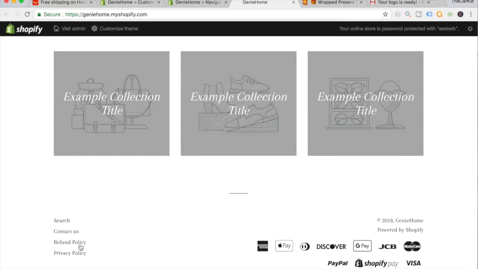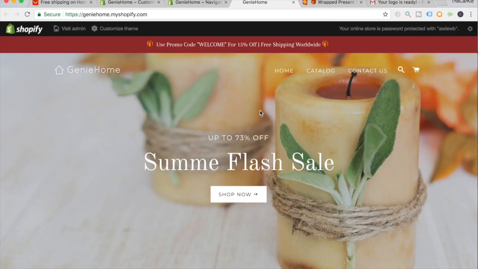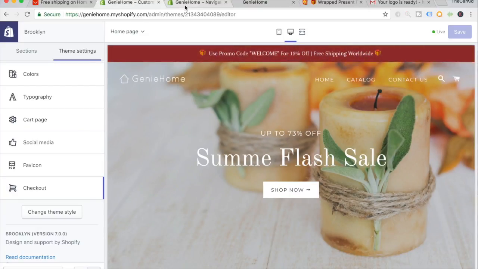Scroll. Alright, so this is added and it looks very professional and sleek. Now the only few pages that are left to add are the track your order page and the FAQ page. So we're gonna go back to our dashboard and create them really quickly.